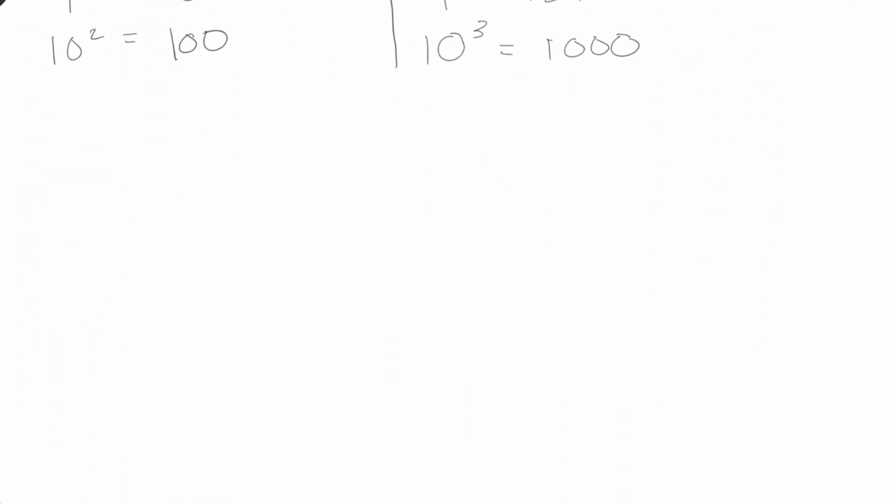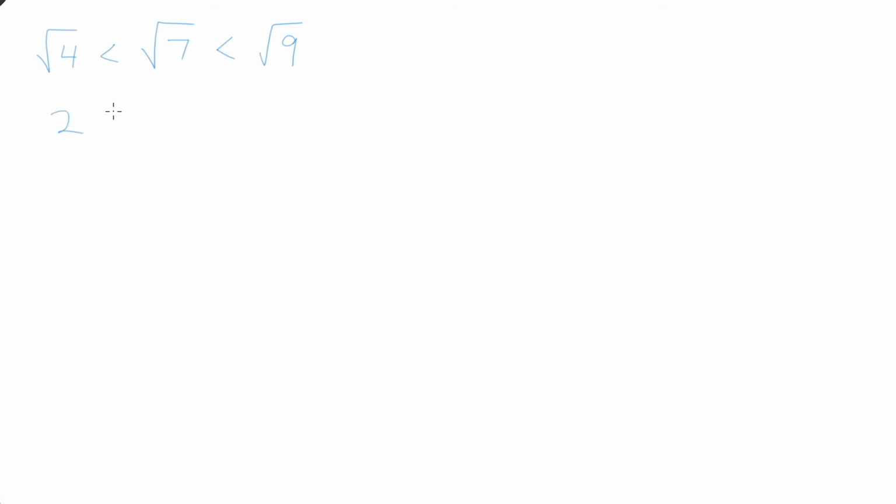Another way that we can just write that out to make it a lot more clear, let's say the square root of 7. What we can do here is we need to find a number that's a perfect square that's less than 7 first. So we can use 4. Then we need a perfect square that's greater than 7, so we can use 9. And we know that the square root of 4 is equal to 2. We still don't know exactly what the square root of 7 is without a calculator. And the square root of 9 is equal to 3. So we know that this number, the square root of 7, is going to fall between 2 and 3.